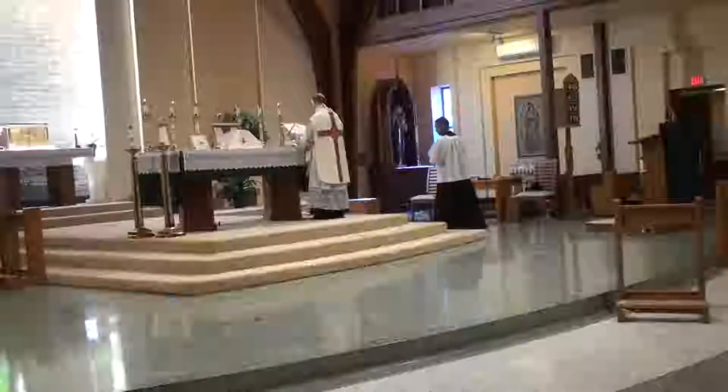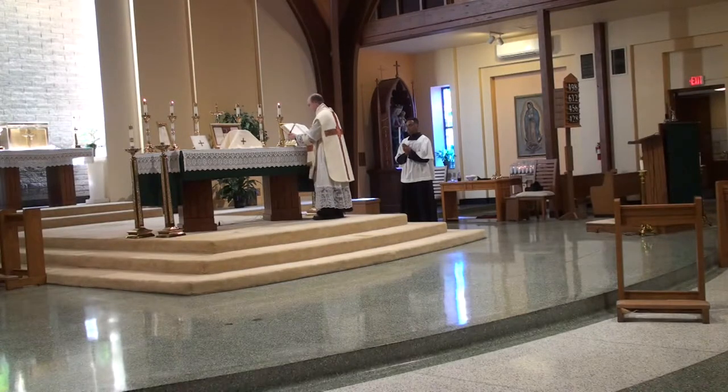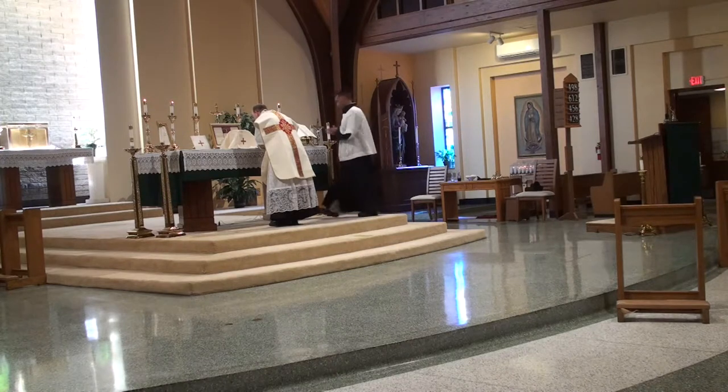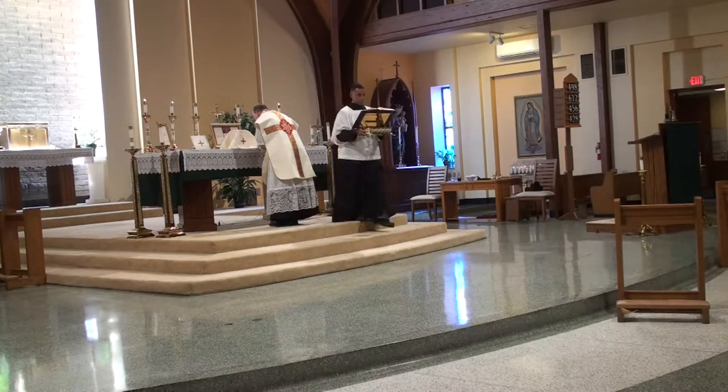Everything slow that we do, we never rush. Now he's going to wait until the priest moves to the center of the altar. Ascend slowly and he'll grab the book. Okay, here he goes. Up, always reverent, slow, never moving quick.